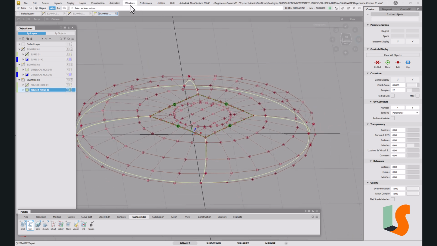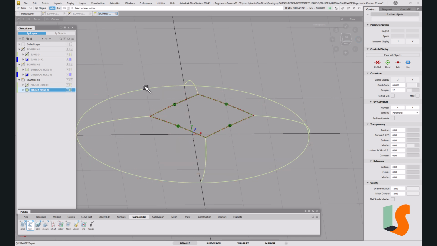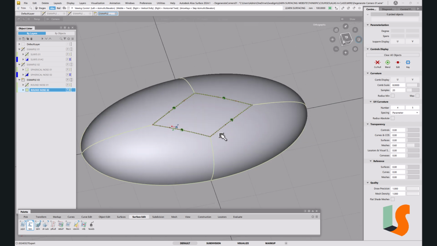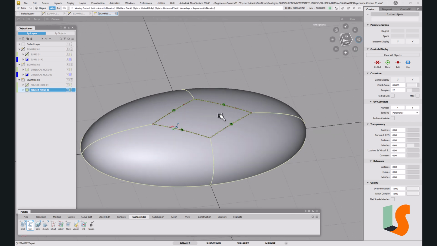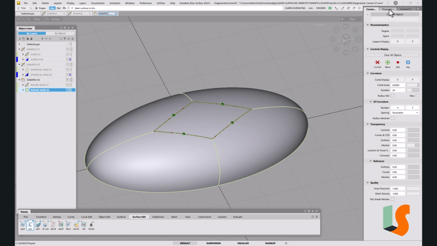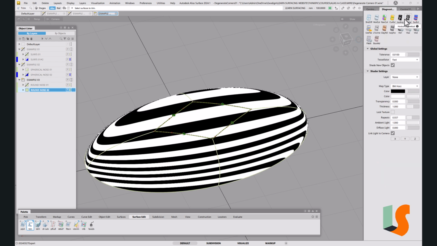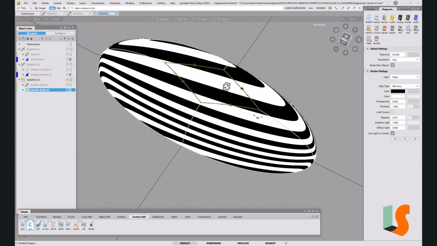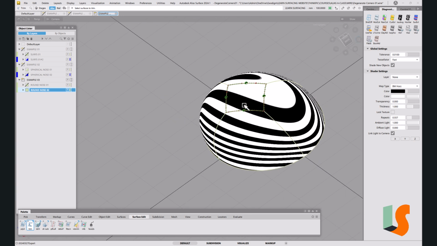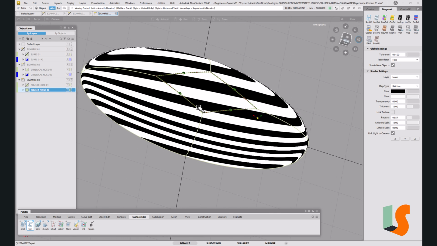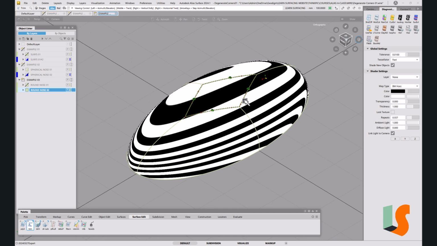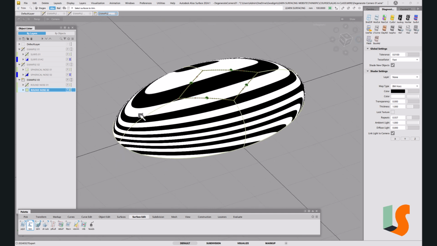Then if we close that down, get rid of all the CVs, we can see what we've got. We've got this nice shaded model here, all curvature continuous. If we go into the diagnostics, we can get an idea of what the highlights look like. You can see the highlights are very, very good indeed. There's hardly any notice of any difference between that surface and the original surface, but we've now got genuinely 4-sided surfaces everywhere.